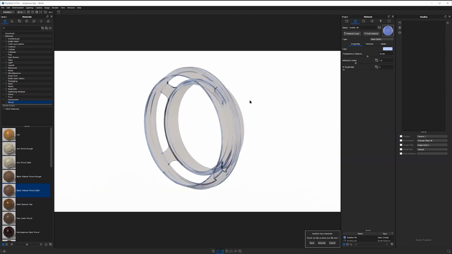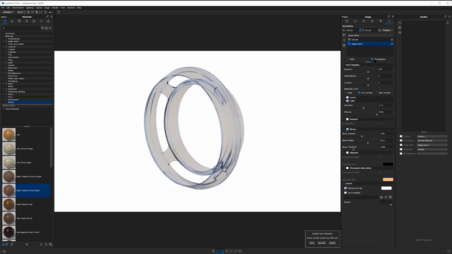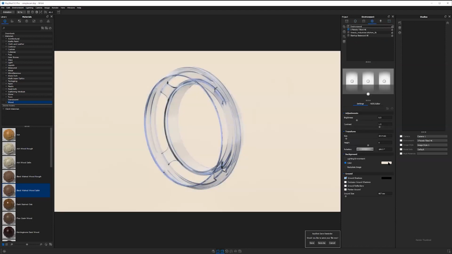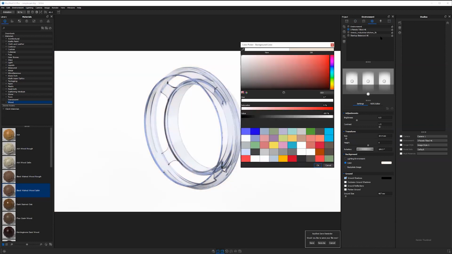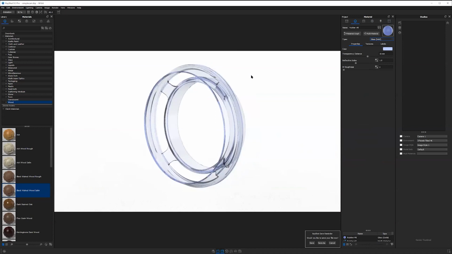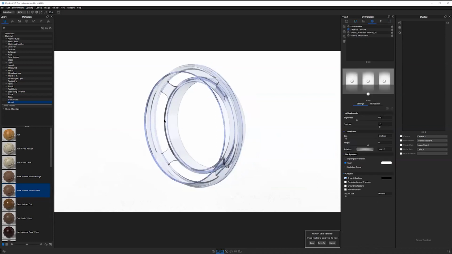Now, the reason we're getting this weirdness, I think, is because we've got our photographic image style with this not so realistic background. So let's go to basic. Let's make sure the environment background color is not this yellowish color. Very good. Okay, so we're looking at a solid glass. Again, I recommend using solid glass all the time. And then if you don't have enough contrast in your environment, then you're not going to have enough contrast in the reflections and refractions of your material.